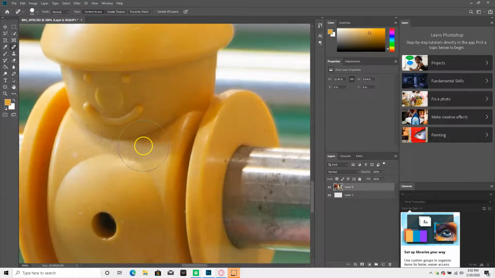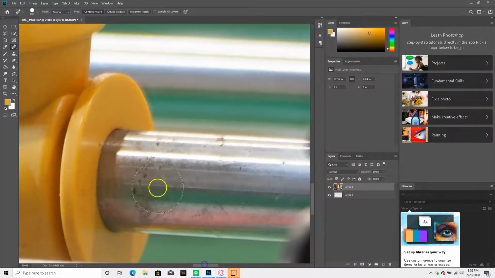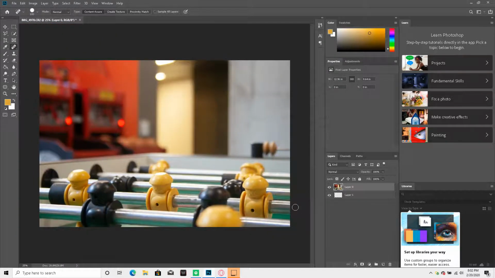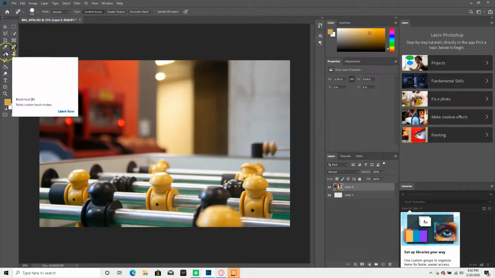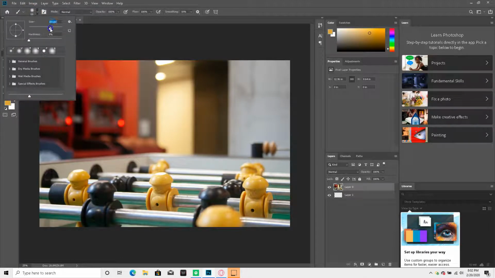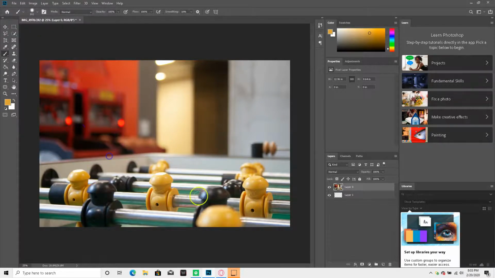So we see all this rust right next to this guy. This is what we're going to do. Let's get rid of it like so. Now, the results from the spot brush tool aren't 100% accurate. As you can see, there are little bumps that get made. It's basically replicating whatever's around it. So like the railing on the right is using the clean parts of the steel to replace the rusty parts of the steel. So that's how it works. Change the brush size, change the hardness, similar to painting.